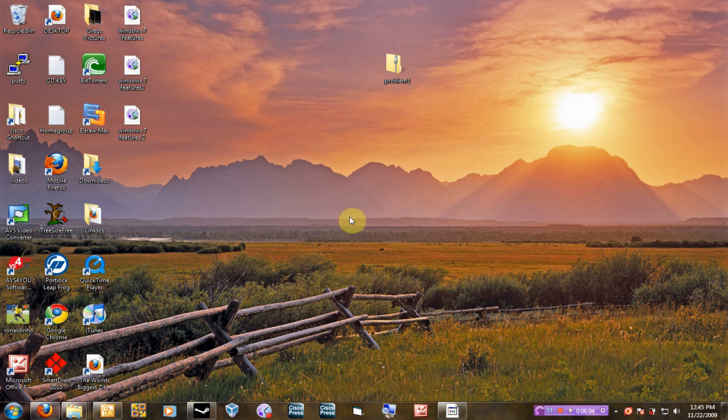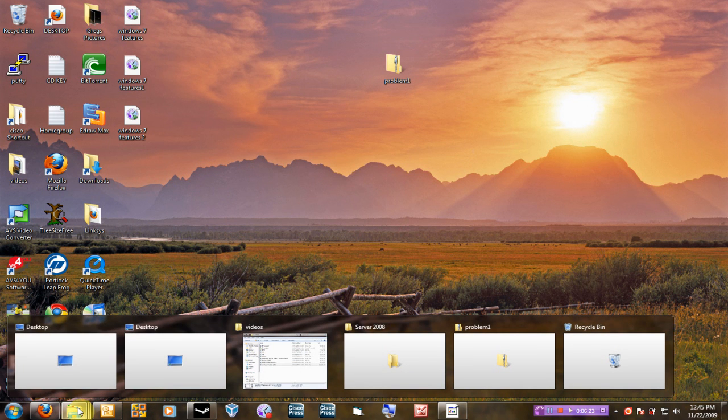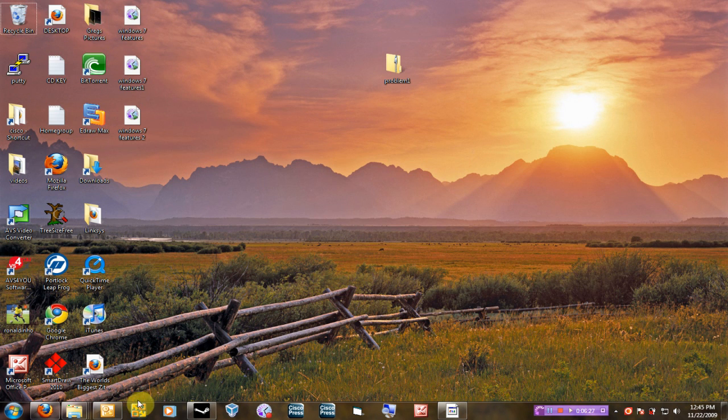Another thing that I really like is the fact that you can virtually pin anything to your taskbar over here and have it ready for you, or make it easy to access. For example, I have all my favorite programs pinned to my taskbar, so whenever I come to my computer and I need my program, I just go down here and click it, and like I said, it clusters everything in order and makes it really nice, instead of having a lot of things open in your taskbar.